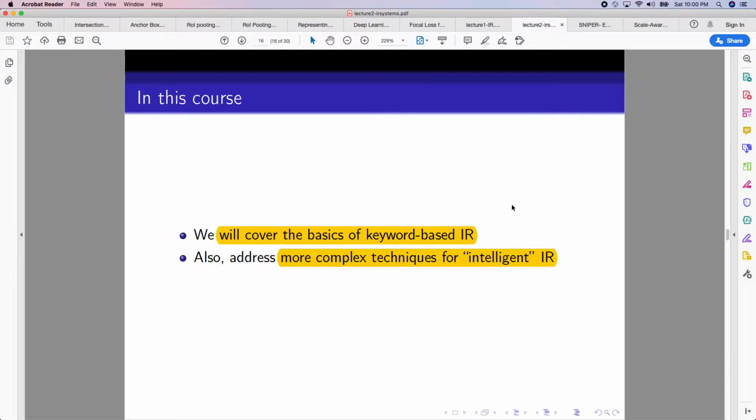The last time we looked at a basic approach of developing an IR system. We said we could use a bag of words approach, and we saw the limitation of using a bag of words approach in that we could miss a lot of documents from being retrieved, and that would not satisfy the information need of our user. So we shall continue to look at the basics of the keyword-based IR system, and we'll see how we can develop a more intelligent information retrieval system.